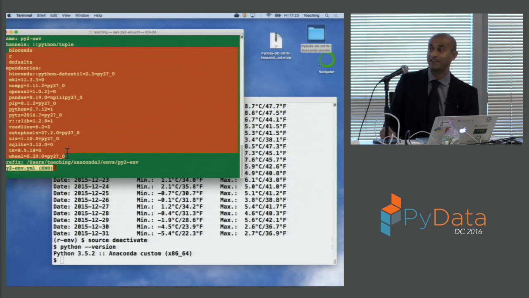Now, it may be that someone has created a library and they were working on a Mac machine, and so they've released this software, and there's a conda package for the Mac channel, but not for Linux or Windows. So that can happen. But generally speaking, most of the stuff on Anaconda Cloud is going to be platform agnostic. But thank you for asking that question. That's a very important point.